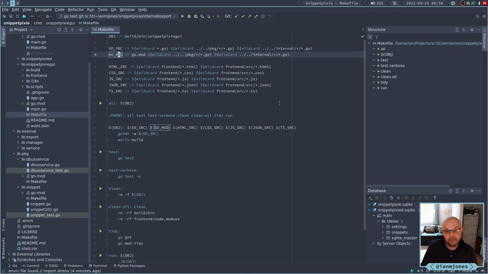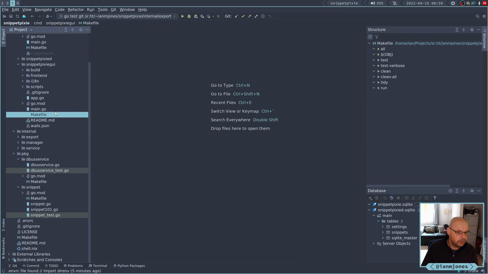So even though Wails itself, if it had been called, if I'd done a Wails build or whatever, would have detected the problem, or the change, and done the work, I wasn't even getting to the point where it was called in Wails. So that's all fixed up now. All the makefiles have got this kind of format where it's looking for its local mod file, and then it's going back and looking at the packages and internals. Because if they've changed any kind of dependency, you might want to recompile. And so that's obviously included here. And all the makefiles now do that.